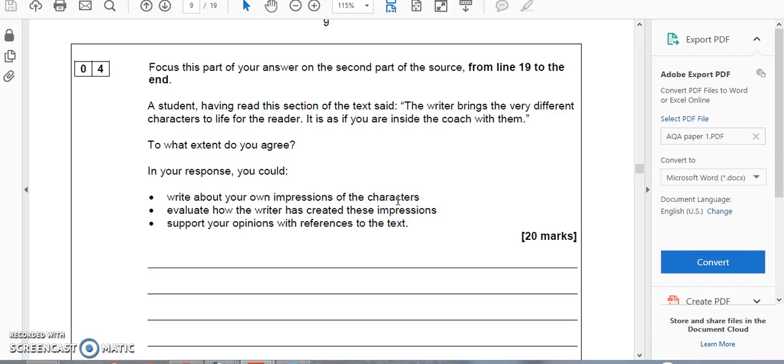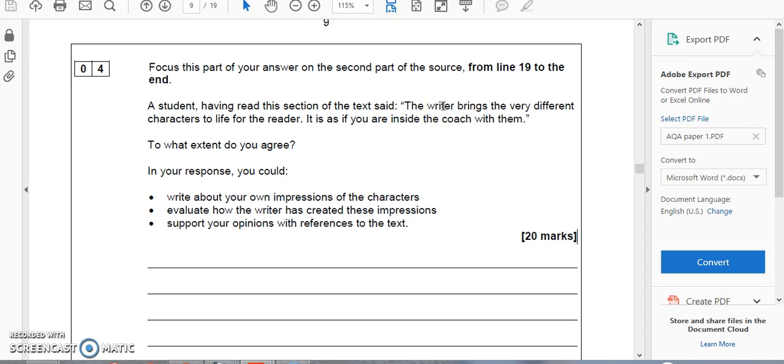Okay, so we're looking at discourse markers, and as part of this little section this week, we're also going to start looking at question 4 of paper 1. Now, I know we've looked at some of the questions before. Question 4 is the end question on the reading section, and it's one that's worth the most marks. You'll see here it's worth 20 marks. That is a whopping quarter of the marks for your entire paper. So it's a big deal, this one.